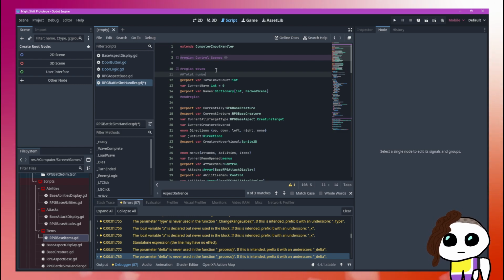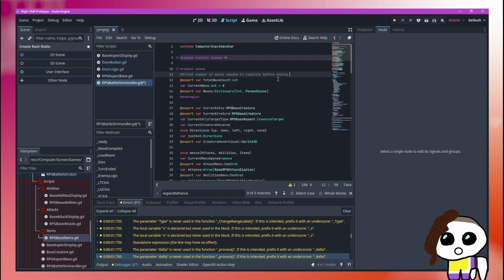Total number of waves needed to complete before ending game.